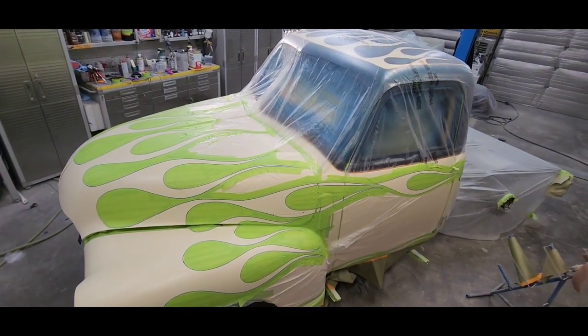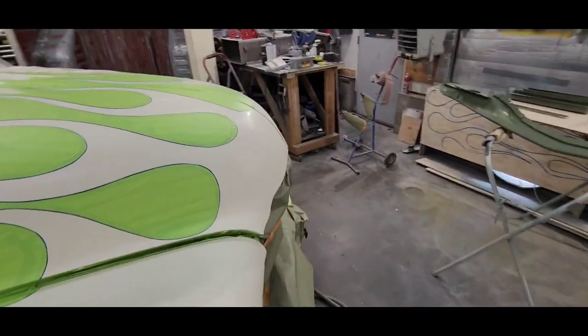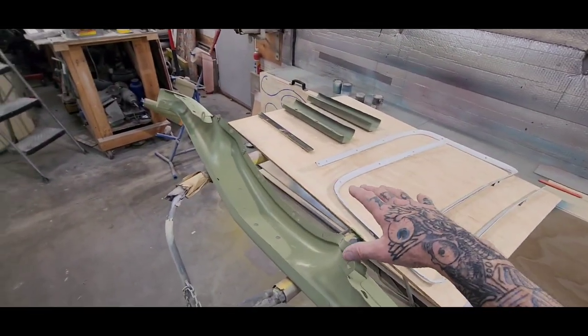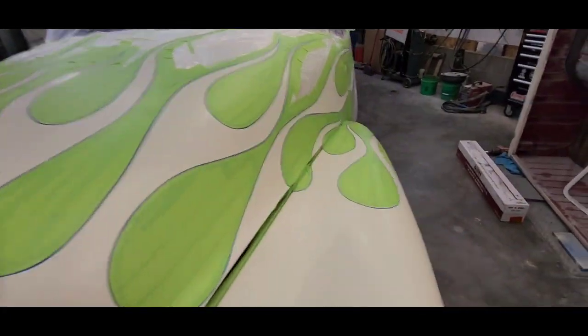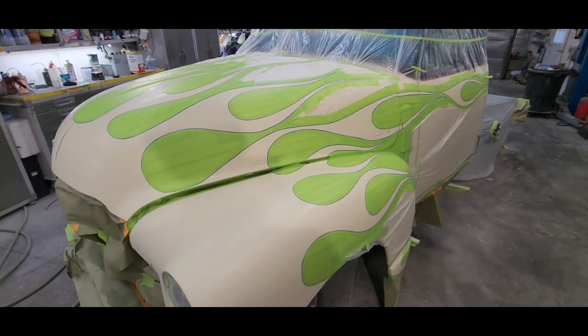All taped up. Here comes some paint. So got everything masked off from the truck. Got a couple more pieces I gotta work with over here. Everything's covered up, blown off, sanded down. Getting ready to lay some paint.